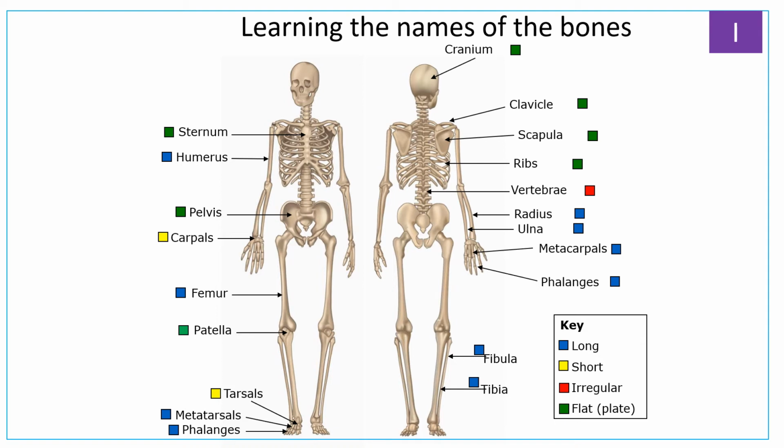Maybe circle the ones that you're finding the trickiest. People are going to know what the cranium is, and most people will know maybe what the femur is. Patella is quite easy to remember, but just go through and learn those ones, circle those ones that you're finding a little bit tricky, and do those ones.